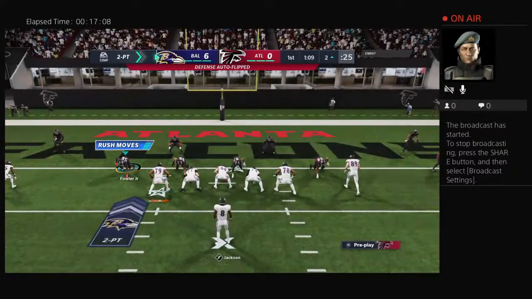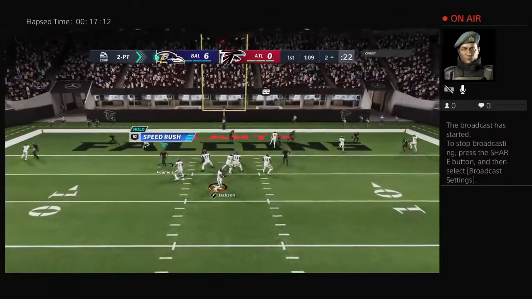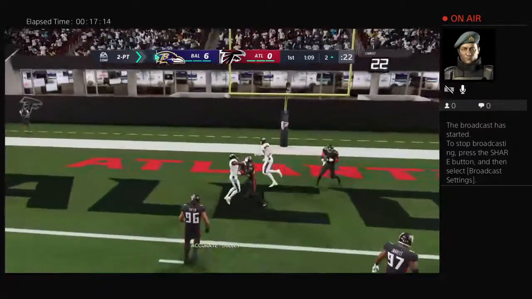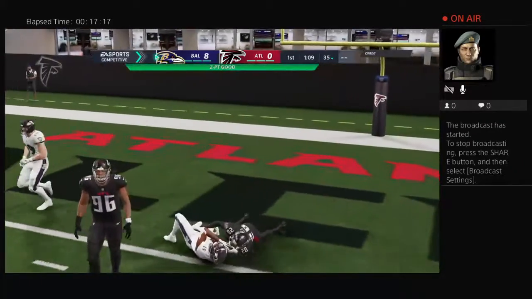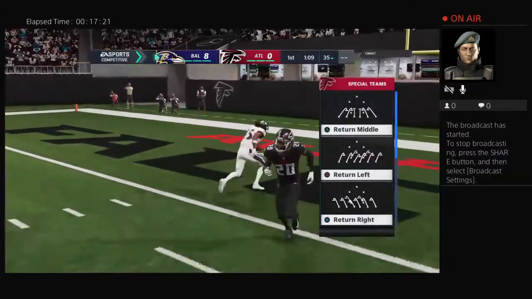And now they'll empty the backfield here as they elect to go for 2. From the gun, Jackson, and that is going to be caught. And it moves the lead to 8-0. Ravens 8, Falcons nothing.